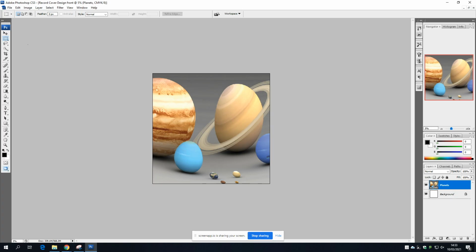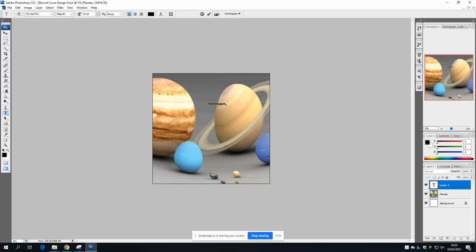In this video, I'm going to show you how to add and modify a text layer in Adobe Photoshop. So head on down to the T icon, click anywhere on the document, and you should be able to start typing. In this instance, I'm going to type the words percussive progress. Now the writing will appear quite small as standard.